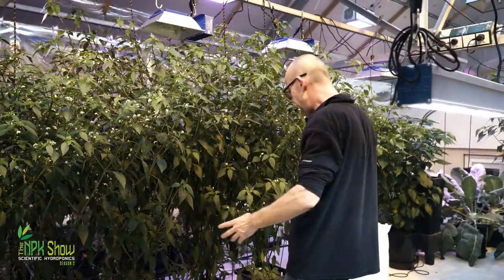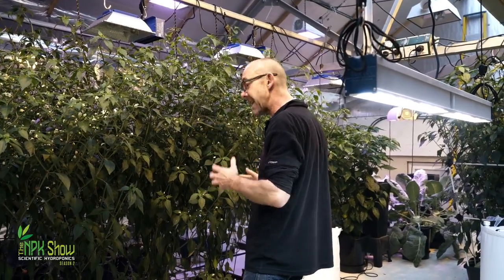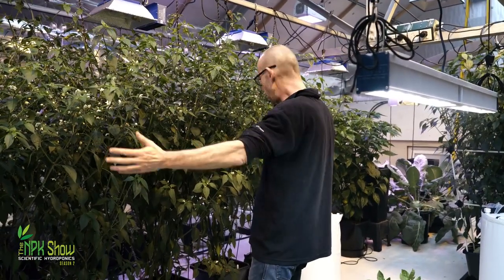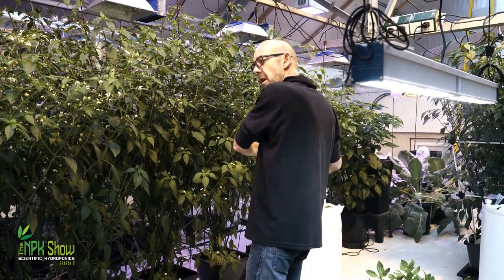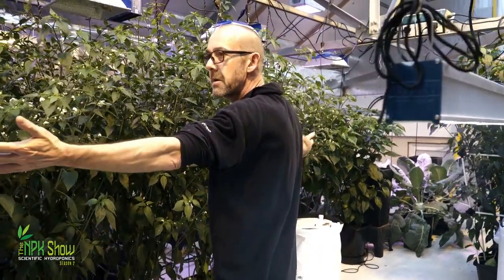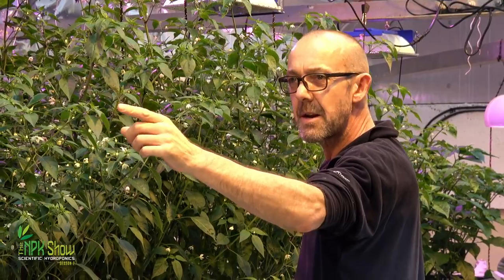But the difference is, of the plants that are being fed from this white tank using General Hydroponics three-part Flora series, which is one of my favourite nutrients because you can mix the formulas at the stage of the plant and it's very, very clean, is the flower production on these six plants is just phenomenally different compared to the Miracle-Gro. The Miracle-Gro, you can blatantly see that. You can see the difference. They look a lot darker. In fact, I probably tend to think that they are actually being overfed.